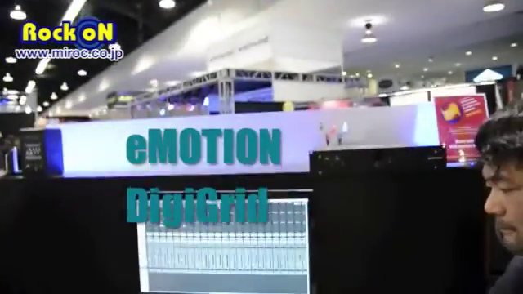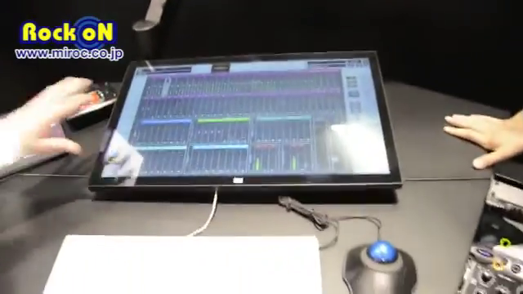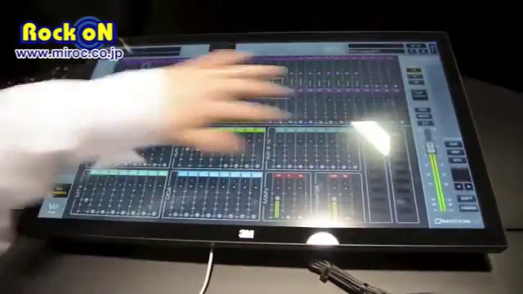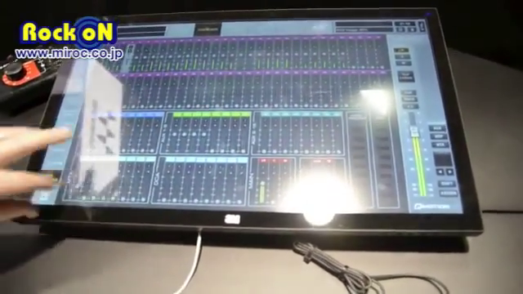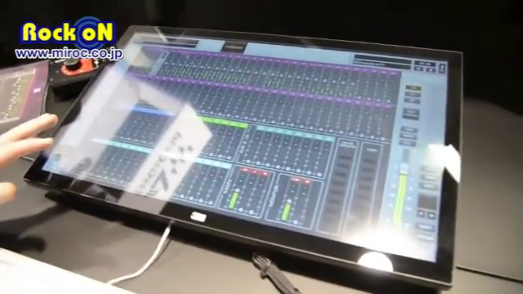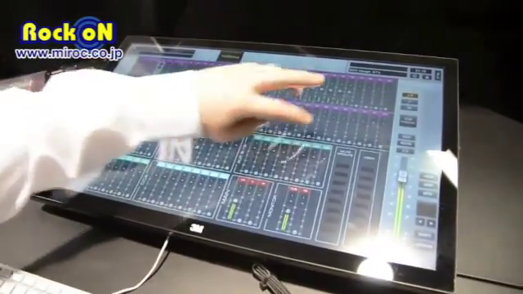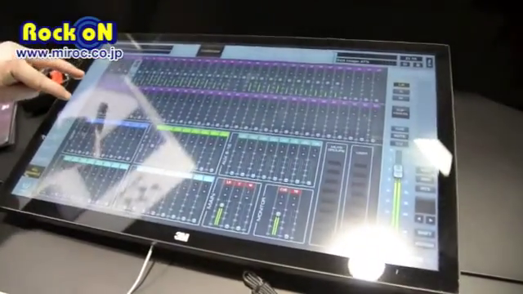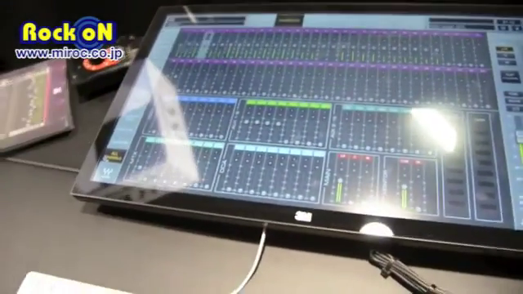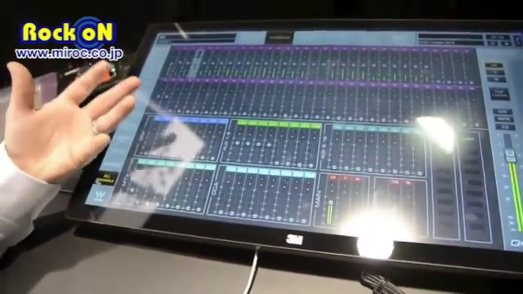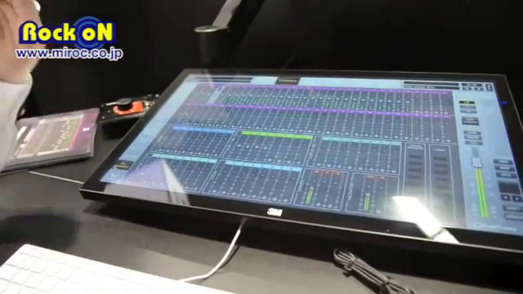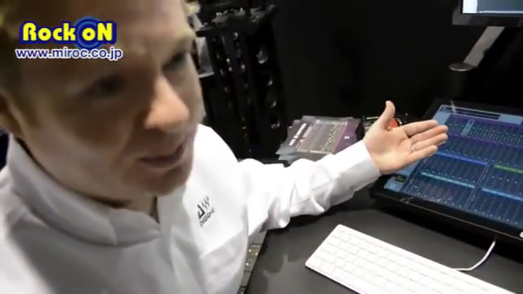Here we are. So this is our first page I like to look at. It's called the All Channels page. And what we have here is basically every single audio, auxiliary, group, matrices, and DCA track available. So everything right here on one screen. Now, the maxed out configuration for eMotion is 64 stereo tracks, 8 groups, 16 auxes, 8 matrices. So I'll note that this is the live sound version of eMotion. And there will also be a separate studio version coming later on when this is released around Q2.